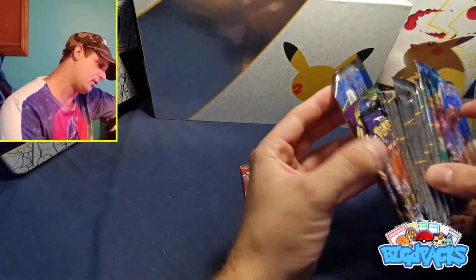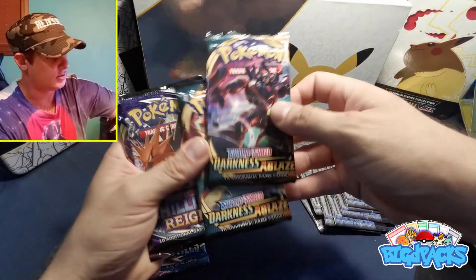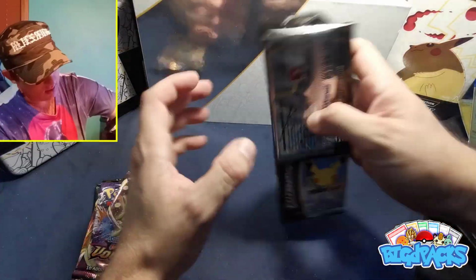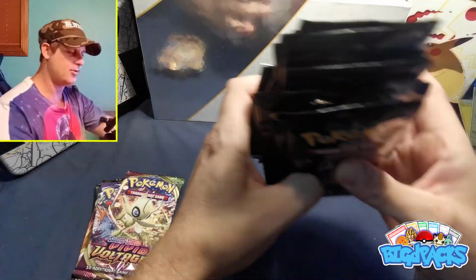It's a bit odd the way they were all arranged, but anyway. What is going on here? They're everywhere. We got Battle Styles, Darkness Ablaze, Chilling Reign, Vivid Voltage. 5, 6, 7, 8, 9. So all up, 27 Celebrations packs. Oh my goodness me! Woo! This is gonna be good.